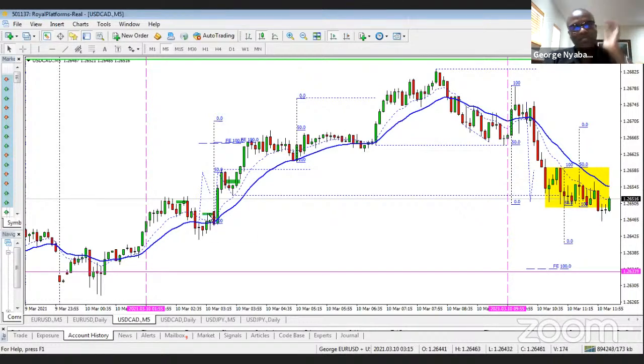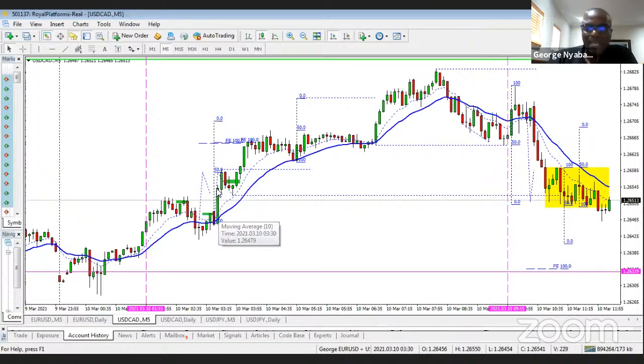So I put the order into the market, got triggered in on this candle, and have a look at this. This is a breakout candle because it closed above this, and we had a follow through. The follow through candle was not as large as the breakout candle, but it was a confirmation of breakout. So once you see breakout and confirmation, even if you didn't take a trade, wait for your pullback, and because it's a breakout, put up the 10 EMA and wait for a test of it.